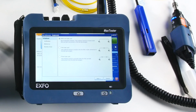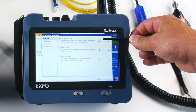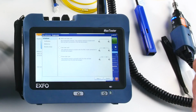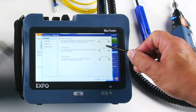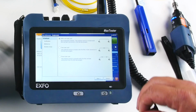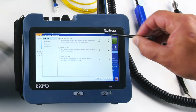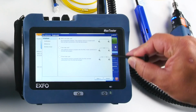I'm going to press next here, and then we have three different choices. The new EXFO one test cord methodology, something we've developed to in fact test with only one patch cord, without having to remove one of the connections like we have in the two test cord methodology, or two connections like this. So I'm going to explain that, and there is a very nice app note that we wrote that could be found on the website as well. So let's start with the one test cord.